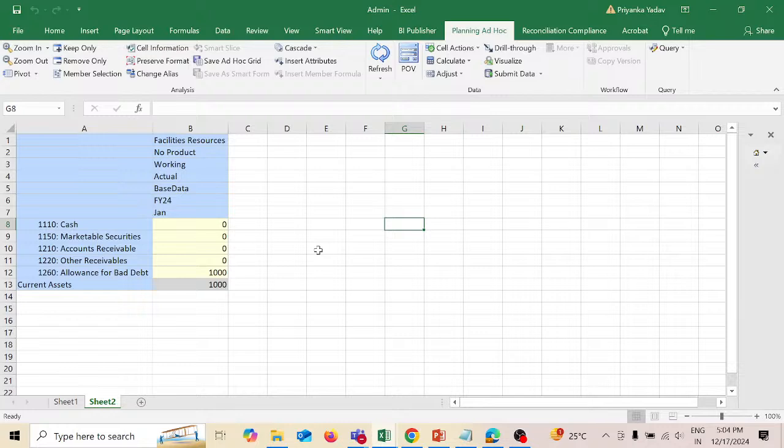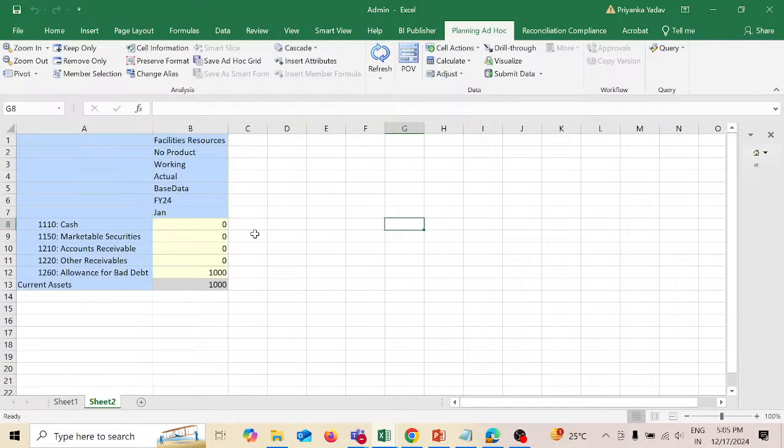If zeros are there, it means that Oracle PBCS will understand that there is some data there, although it is zero data. In case we are using #Missing, it will represent that PBCS will not store any data.